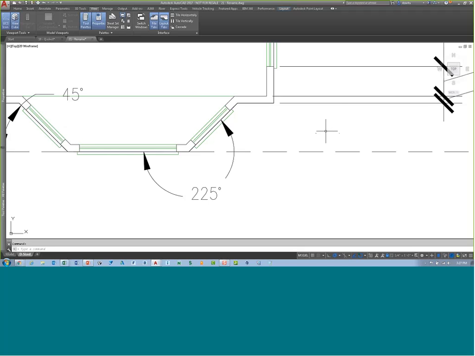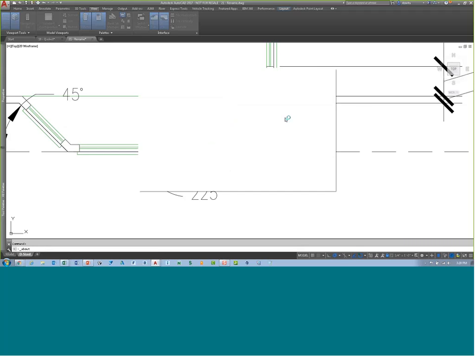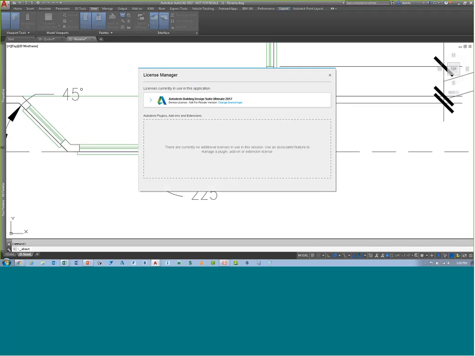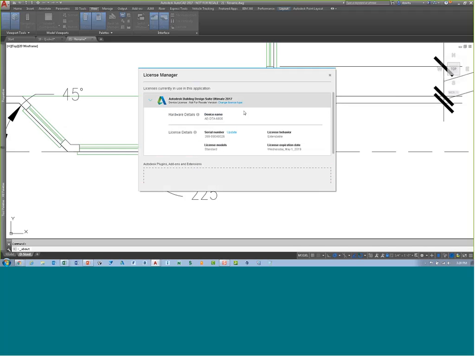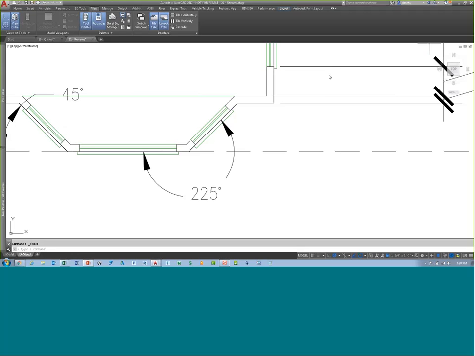So, changing license types. Here in the upper right-hand corner, click it. You can go to About, go to Manage License. Now you have the ability to see License Manager, and depending on how your software is installed and the serial number and how it was purchased, you may have a button that allows you to click Change. Mine does not, because I'm an FR.